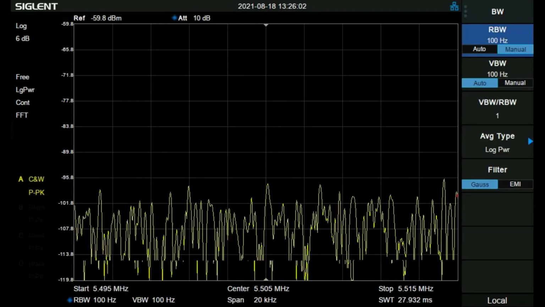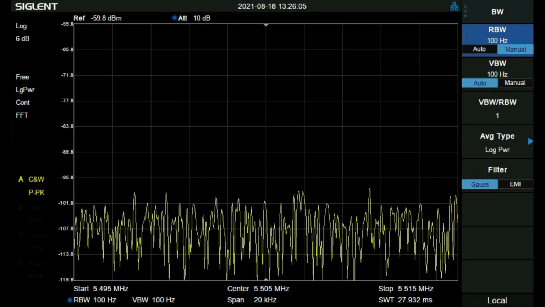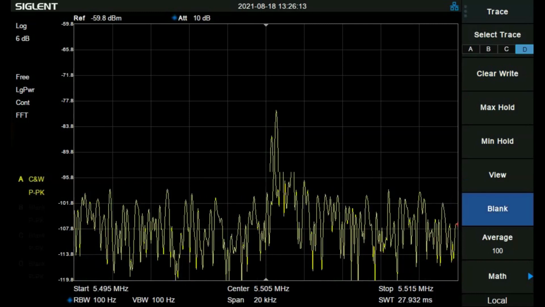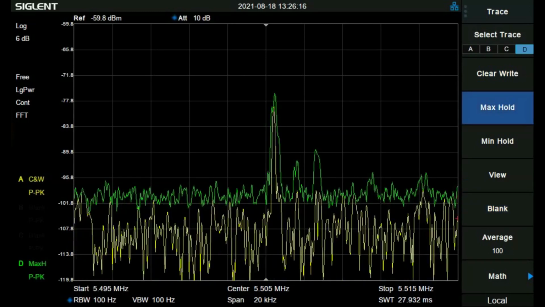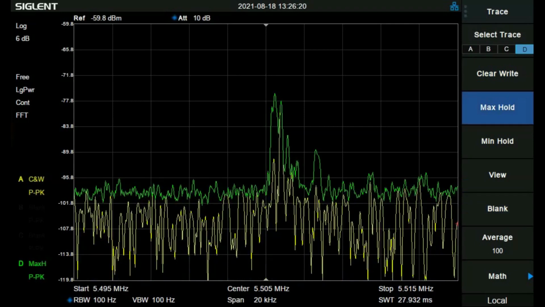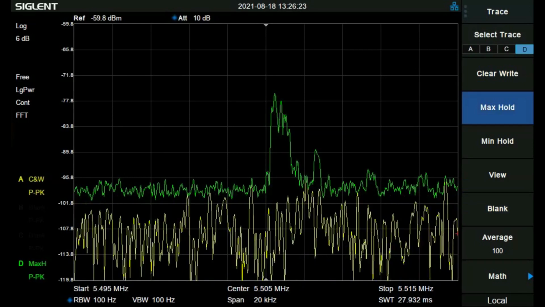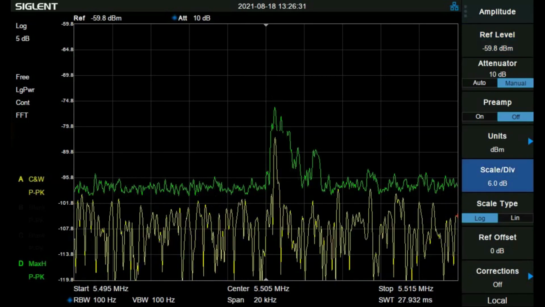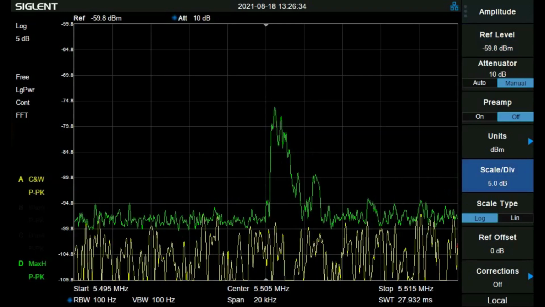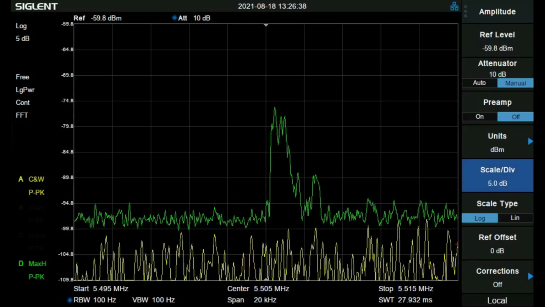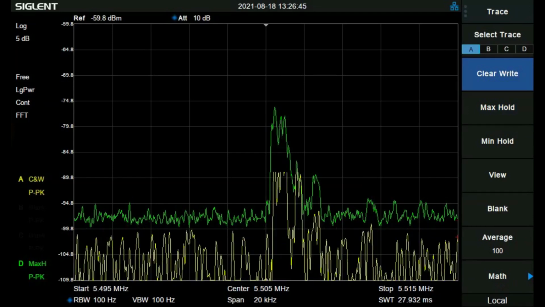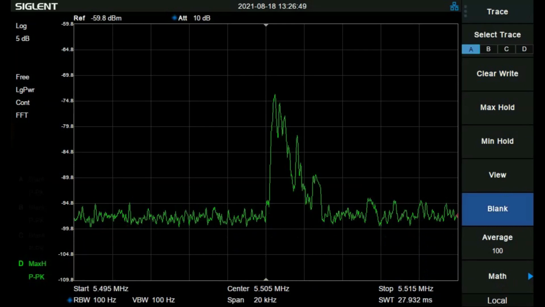It intermittently appears, which is to be expected as this is a single sideband signal. So let's now add an additional trace to that, and let's make it a max hold, and hopefully you're going to be seeing the signal sort of growing out of the noise there. What I'm actually going to do is change the scale to division to 5 dB, so it's hopefully a little bit more obvious. Okay, there we go. So now what I'm going to do is just turn off the continue updating trace, and what we can see here now is just the max hold trace.